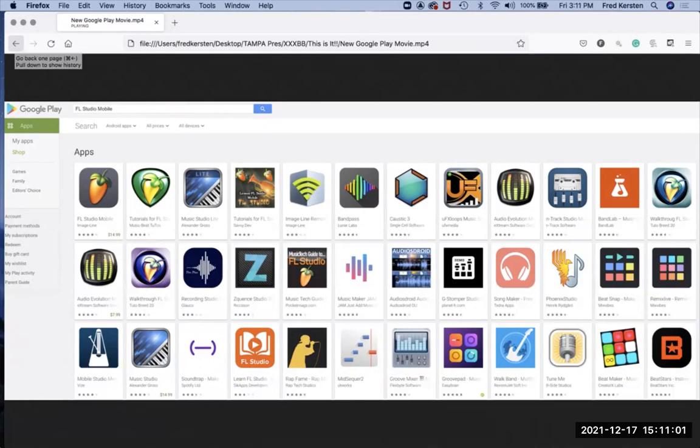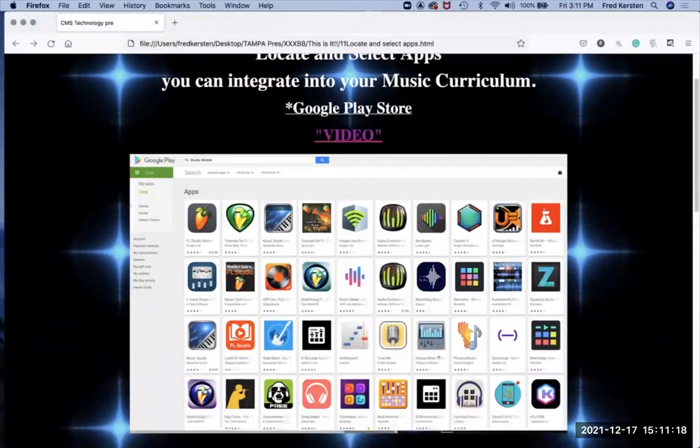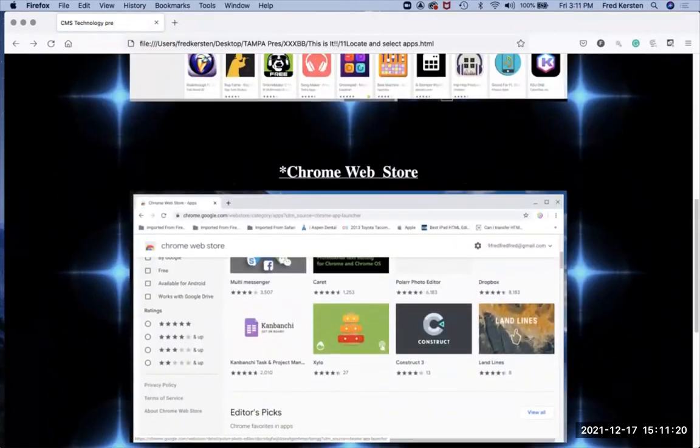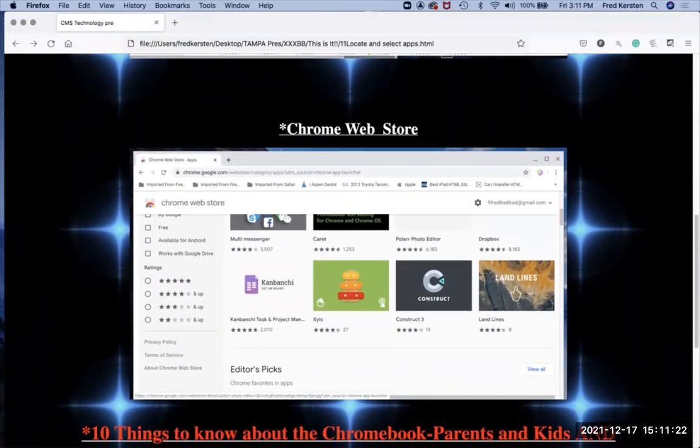You can work with Recording Studio, a music studio, Soundtrap, obviously, and there are various other ones. So if you are looking for music apps to work with your Chromebook, certainly go to Google Play, and I've given you the URL that you can follow up on. Most of you already know what I'm talking about. The Chrome Web Store is another location for good apps.